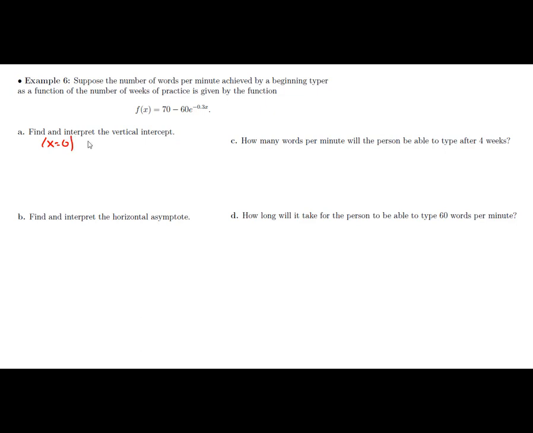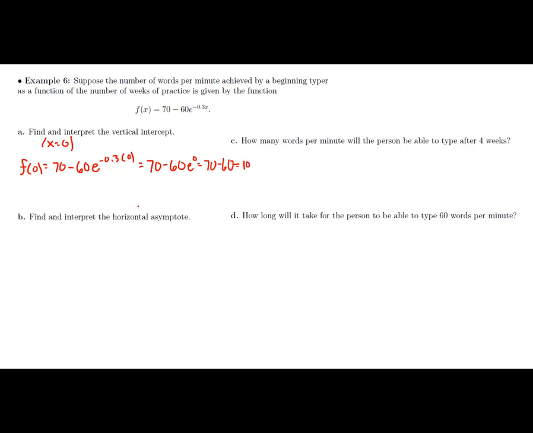Okay, so let's remember first of all that the vertical intercept is when x is equal to 0, right? Now, when you're talking about a linear function or even a quadratic function, a lot of times you just kind of get lazy and say, well, it's just the number of the term that doesn't have an x in it. But you can't do that with exponentials, right? So if I take f of 0, I put a 0 in for my x, but understand that doesn't get rid of the 60, it just makes the e to the 0 equal 1, right?